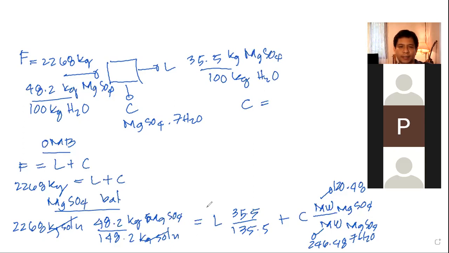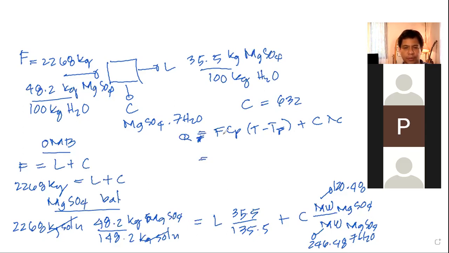Very good, Angela. Si Gio, very good. Paolo, very good. Okay, 632. C is equal to 632. Tapos, yun na. To calculate Q, so ang formula lang natin is FCP, tapos yung final temperature minus yung temperature ng feed, delta T, plus yung C, tapos times lambda C.